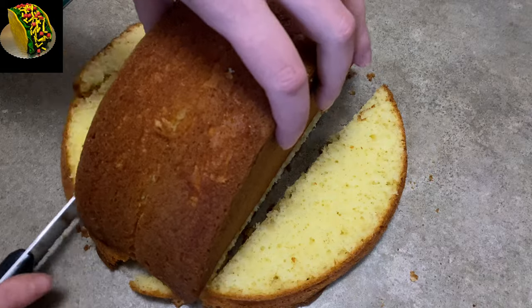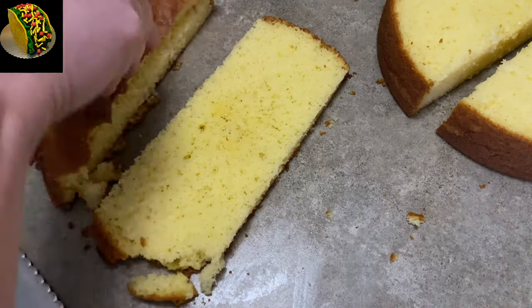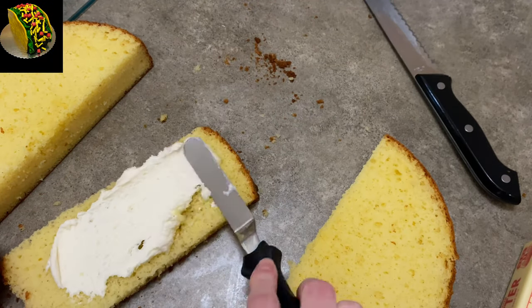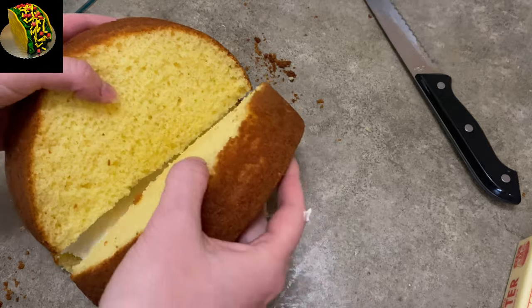I'm using the top that I cut off just for a little bit of extra oomph underneath. You can see I have them just measuring out to make it a little taller, a little thicker. I don't know, I just felt like I should do that. Okay, we're just gonna pretend like it's important — you have to have that bottom piece.